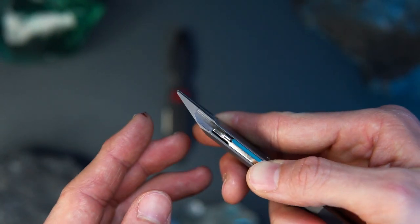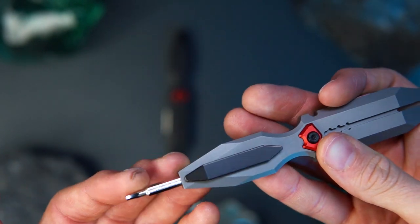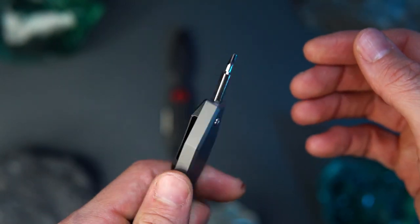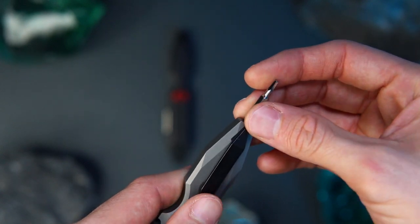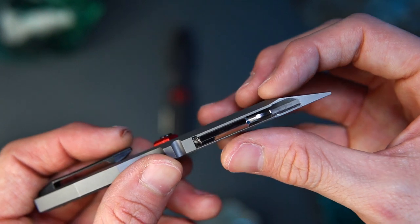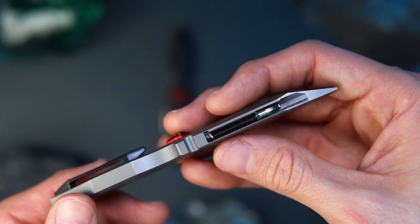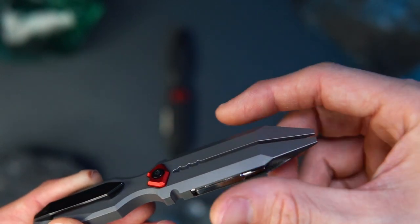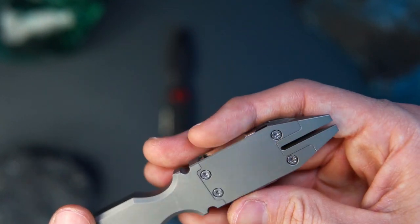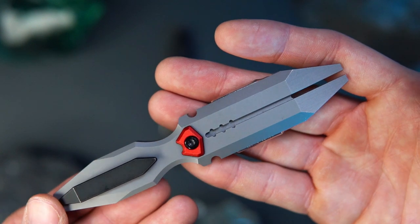So I created these slots that you can take the bit out to place in there in the back so that you could actually use this tool. And then once you're done, you would fit it in the slot once more, and it's magnetically kept. Sometimes, pry bars and bit drivers have rubber bands essentially holding in the bits, but I wanted to do something that was a little bit cleaner that kept the overall aesthetic and presence of the pry bar truly singular.